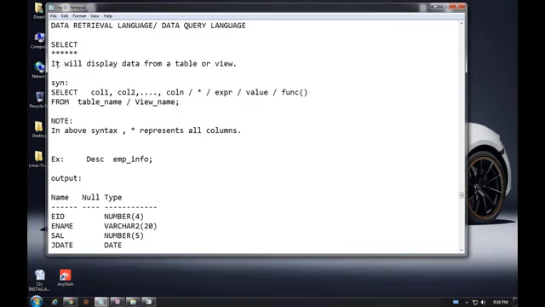See, select. So this command is useful to display. Hold on, let me write the description.